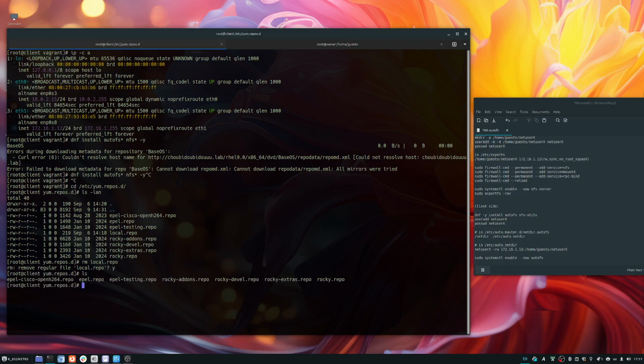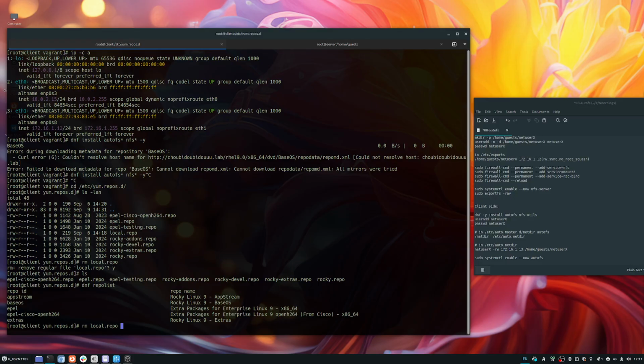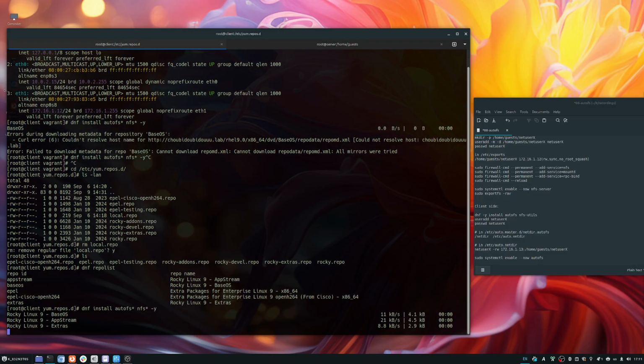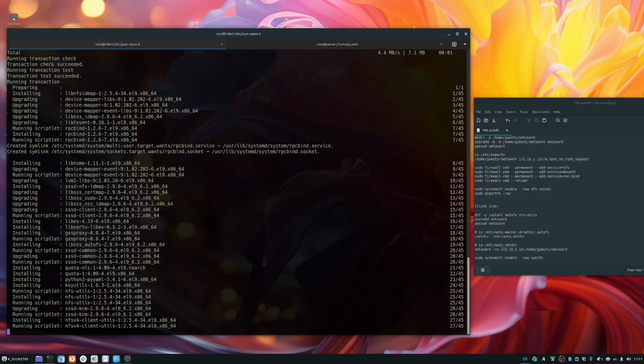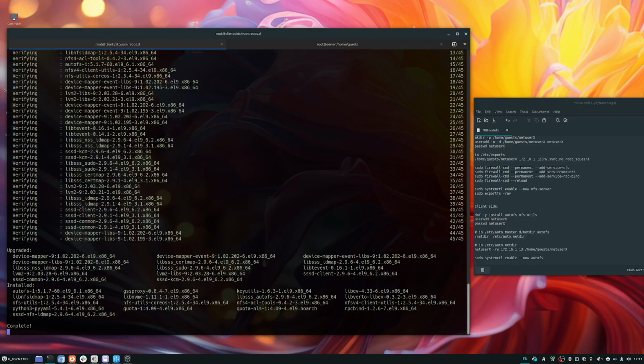And then if I do a DNF repo list, I think it should be gone. Yeah, exactly, so we're good. We could also do a DNF clean, whatever. I think this should be good enough. Now if I do the DNF install again, it should not bother us anymore. In the exam you won't have that problem because you will have a working set of repos, the right links, and this will all be fine. In our case we are just testing, so we don't care.